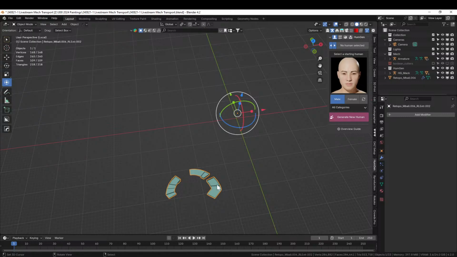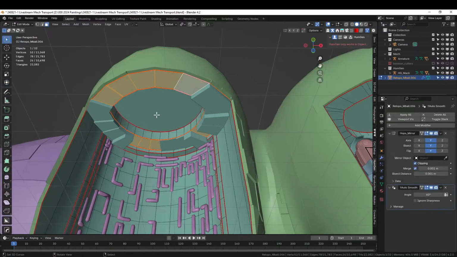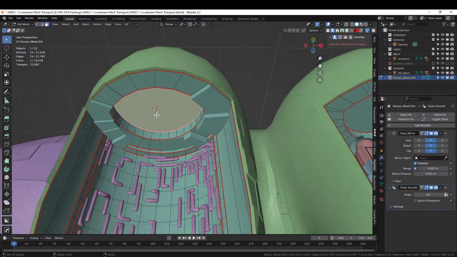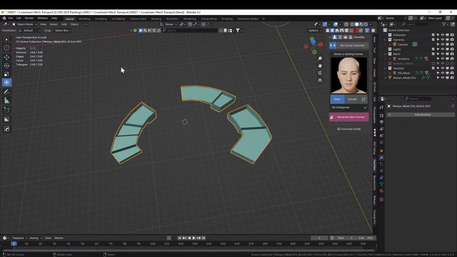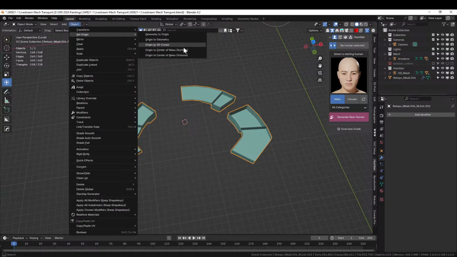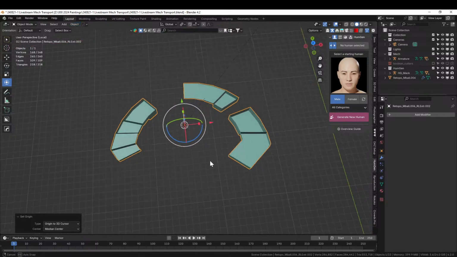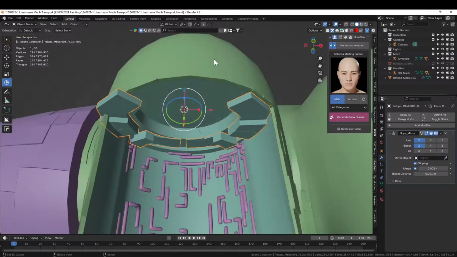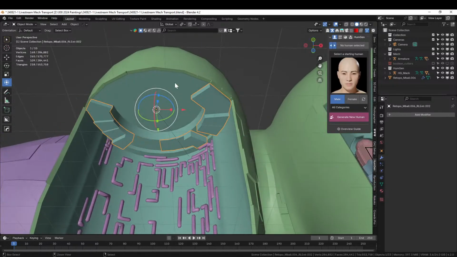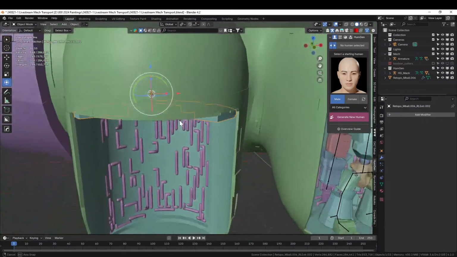Shift S, 2, tab. Great. Object, set origin to 3D cursor. Yes. Alt X, mirror. That way, does it work? Let's see. No, it's not exactly even, is it? Damn it. That's fine. They don't have to be symmetrical on both sides.